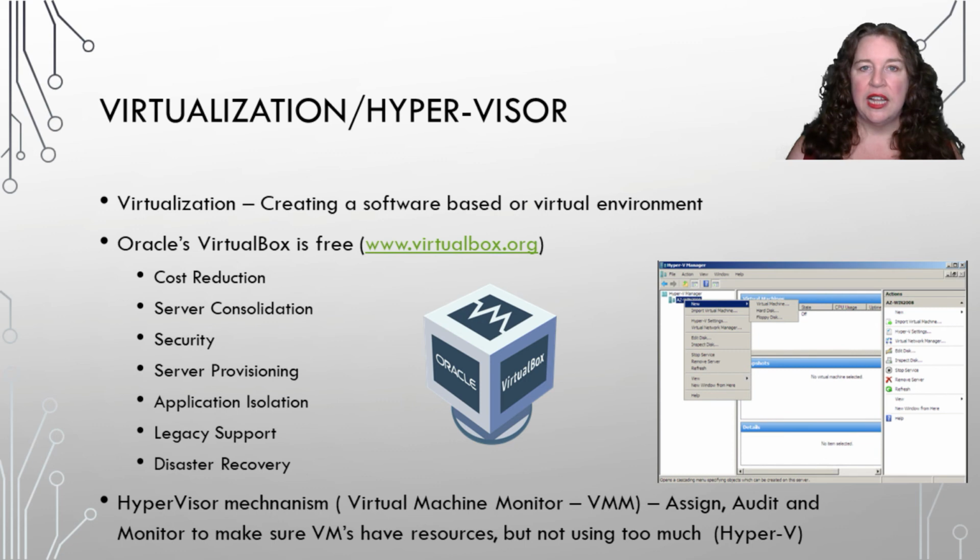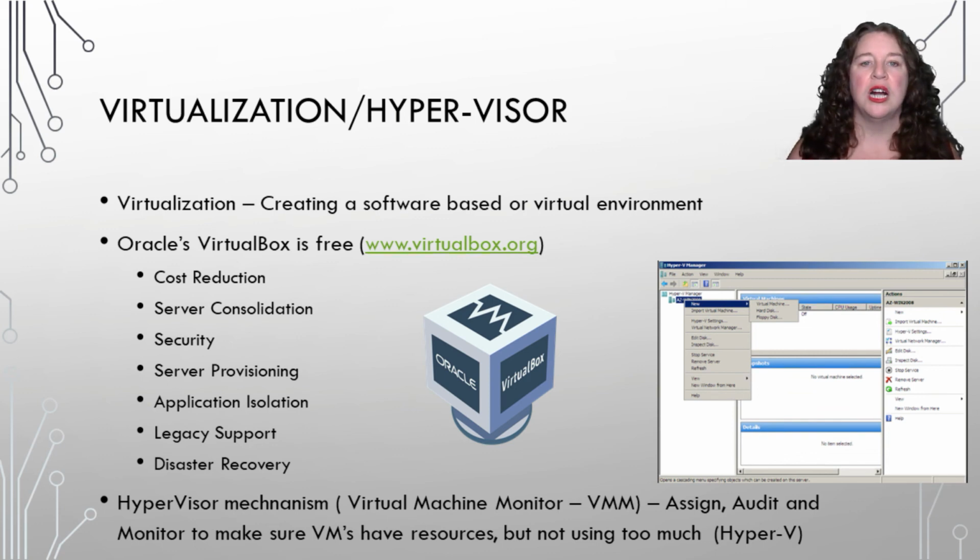With the advent of the cloud and things advancing in that direction, a lot of companies are moving away from having the server in their local location and having it in the cloud in a virtual location. They don't have to worry about power outages. They don't have to worry about someone breaking into the building. They don't have to worry about purchasing the software or purchasing the hardware. So that's really useful. Oracle's VirtualBox is free, and it has a lot of benefits.